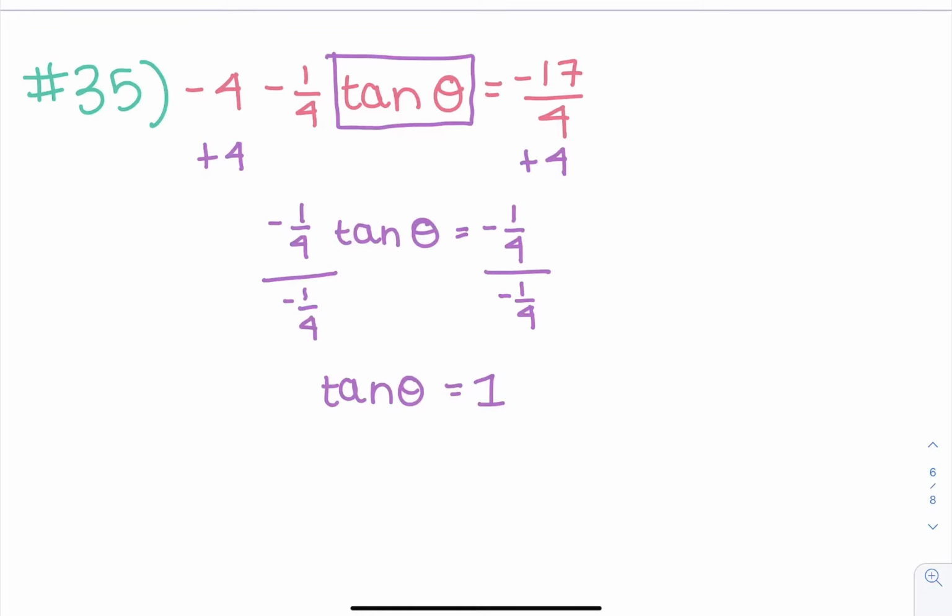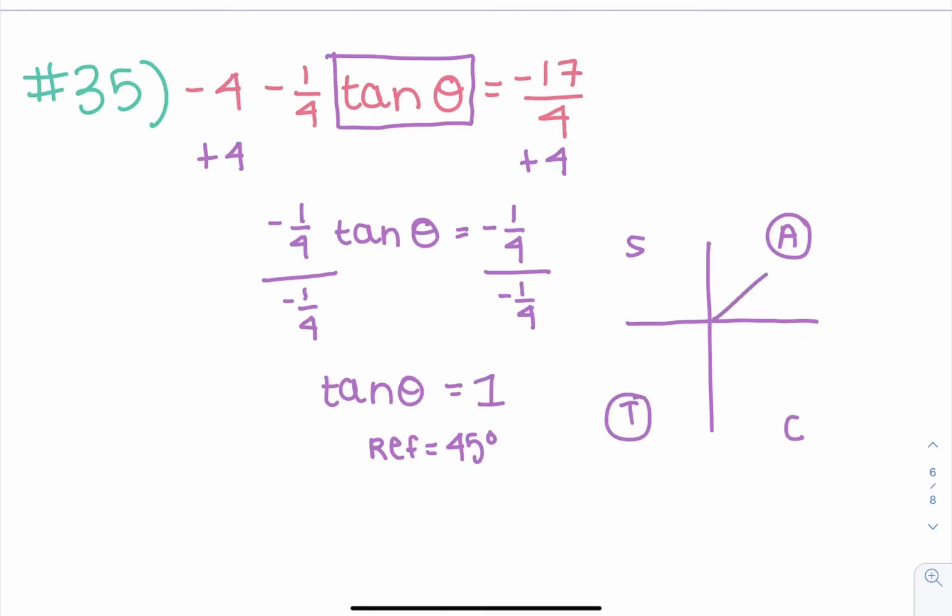So that happens, remember our reference angle is 45 degrees. And where is tangent positive? If we have all students take calculus, tangent's positive here and here. So we know it's 45 degrees, and whatever it ends up with 180 plus 45, so our angles end up being 45 degrees, and 180 plus 45 is 225.